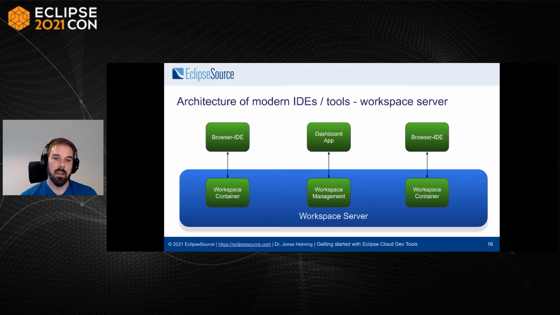It's based on Kubernetes. You have a dashboard and some workspace management, so people can log in. They can decide, okay, I need a workspace container for Spring development. And then the system instantiates that for me and provides access. I can code in the container. I can commit the code. I can stop it. I can start it. I can even modify the templates. For example, for certain projects, you can really get to a one-click setup with those solutions. There are other workspace server solutions, for example, Gitpod or even VS Code Spaces, but Eclipse Che is the open source implementation that's hosted at the Eclipse Foundation and backed by Red Hat.